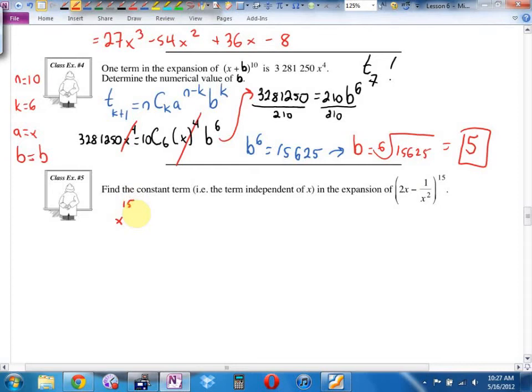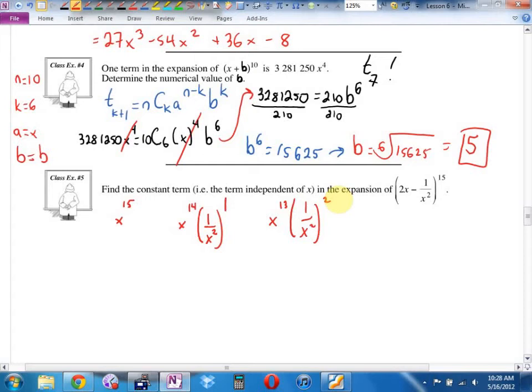Yes? In my second term, I'd have an x to the 14th. And I'd have a 1 over x squared to the 1. There's my a to the 15th, a to the 14th b. In my third term, Alex, would I not have an x to the 13th and a 1 over x squared to the 2? Yes? That's enough. I'm going to stop there. If I can't figure it out from 3, I'm not that clever. We're going to look for a pattern.